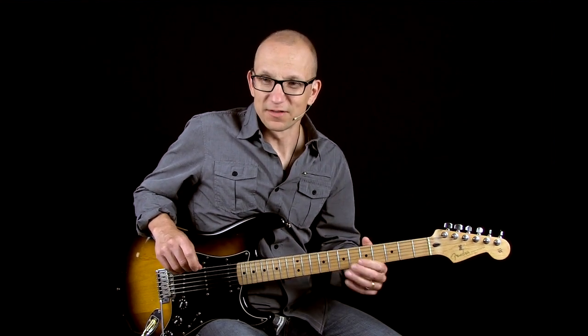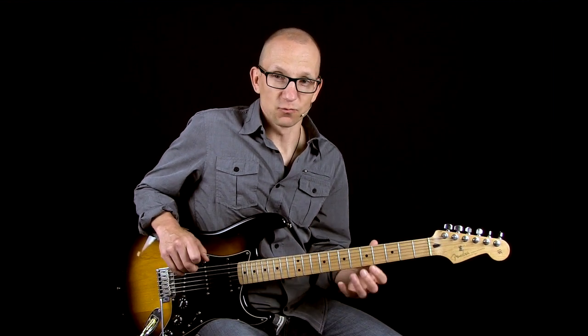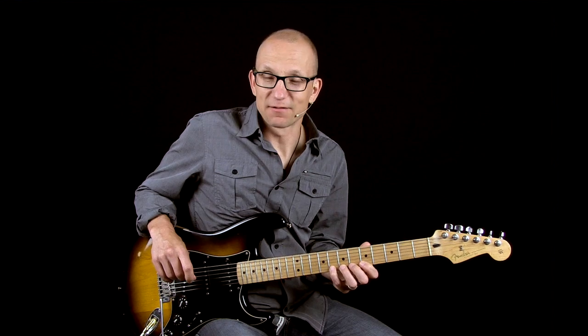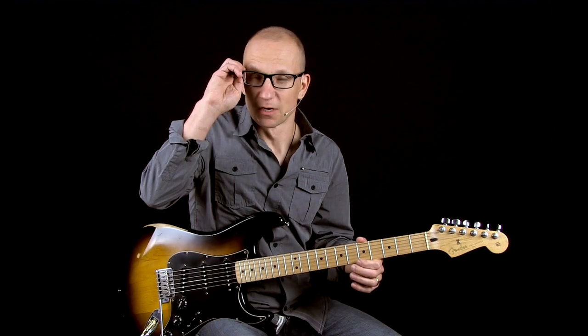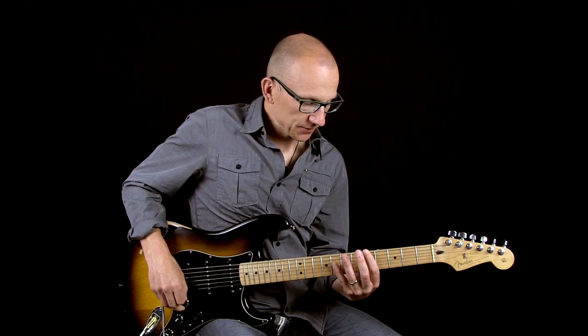Which means that a lot of guitar players like myself are better or more confident in the pulling down vibrato versus the pushing up, because we use this pulling down vibrato more. Unless you always play the high E string, you actually don't apply that effect that often. At least I don't. So I tend to go for the pull down as much as possible. So let's play through the A minor pentatonic, and I'll just give you some tips for each note.